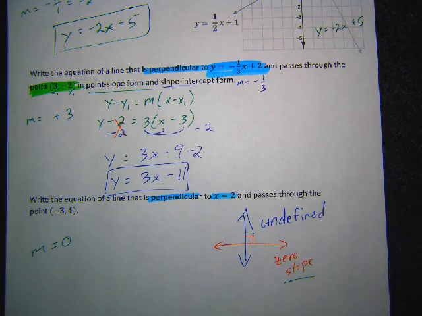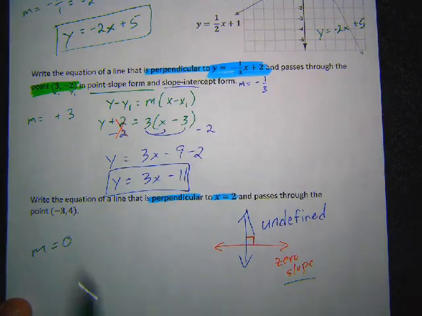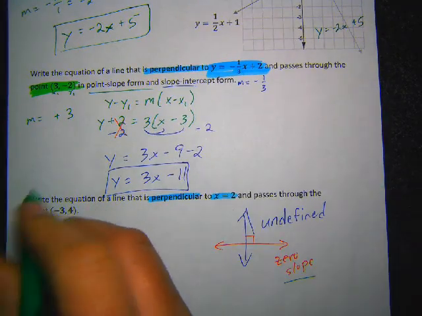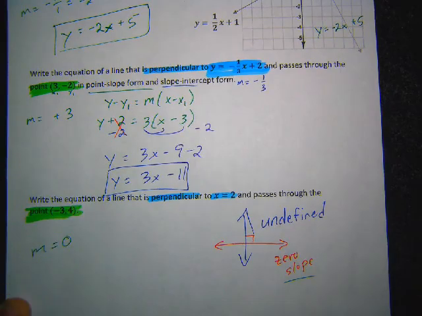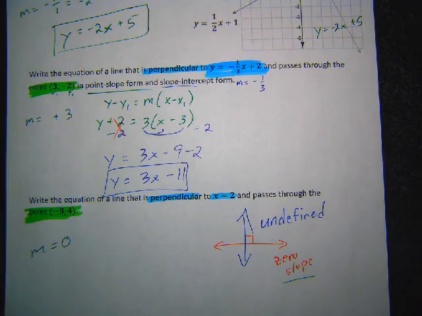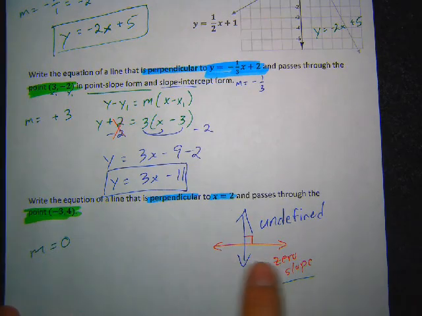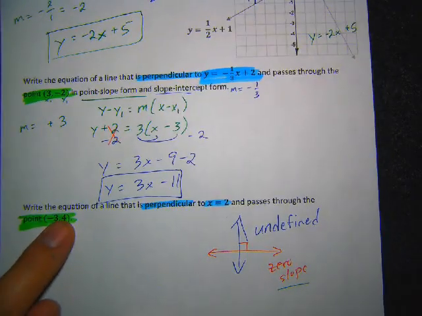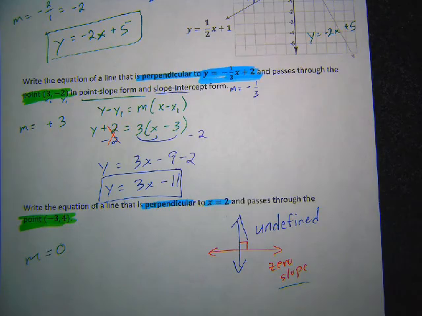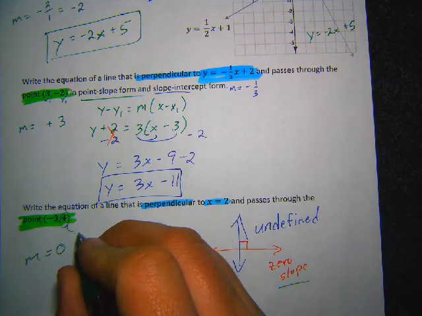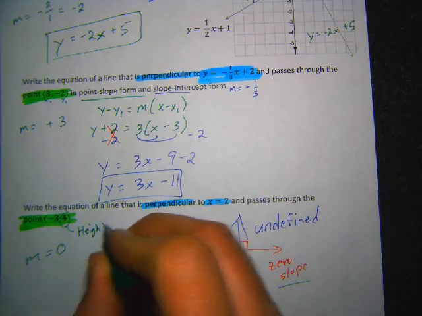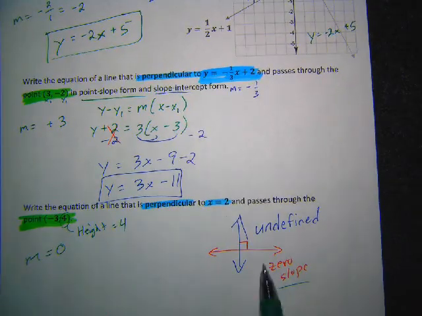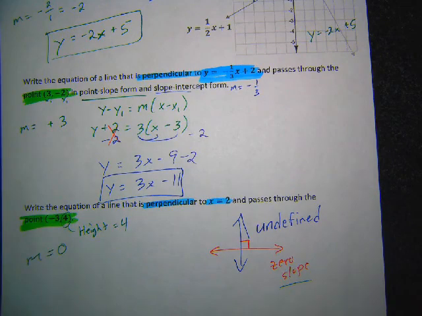Now you could, at this point, go back and use that point slope form and plug in the point they gave us and plug in the slope we just figured out was 0. And you could solve it for y equals and get the slope intercept and all that. Or you can save yourself a lot of time and effort because we know that this line is horizontal and it goes through this point, (-3, 4). Well, we know if it goes through this point that it's got to be 4 high, right? This right here tells us the height of the line is 4. And if it's a horizontal line and it never goes up or down, it has to always be 4 high.